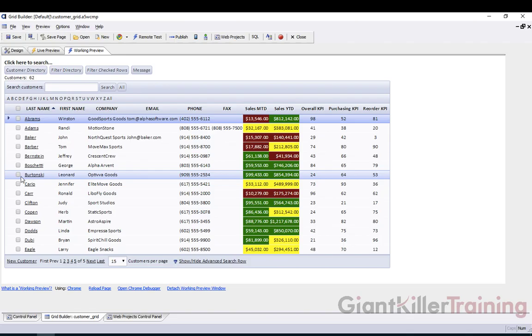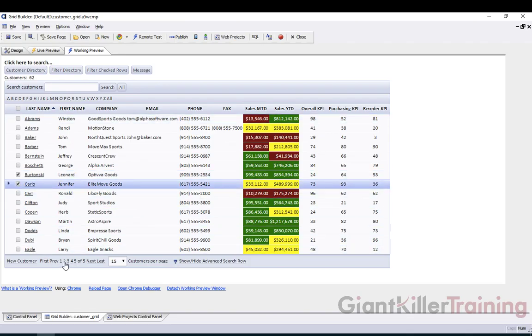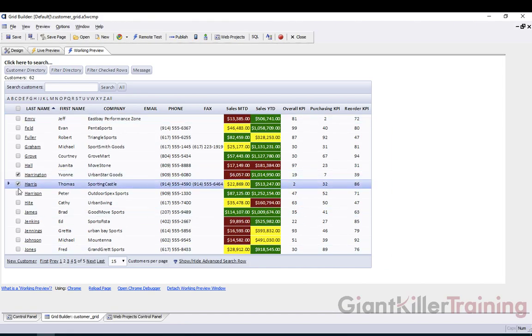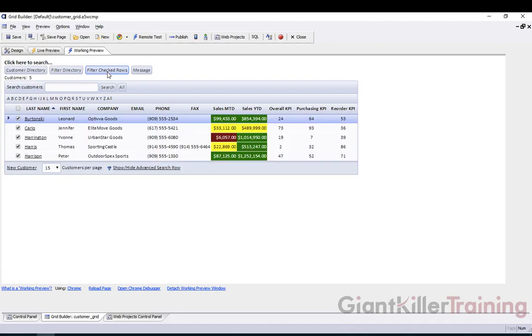Now, as we mentioned before, I can select a couple things on the first page. I'll go to the second page and select a few more items here. And I'm going to click Filter Checked Rows. And since we specified multi-page, it's going to look across every page, find those checked rows, and put them together in here. Now I could go ahead and click my filter directory, and that will go ahead and do a report with only my checked rows. Now you may have a situation where you want to combine these, and that's what we'll do next, is show you how you can combine these behaviors together using Action JavaScript to create very powerful single-click steps.